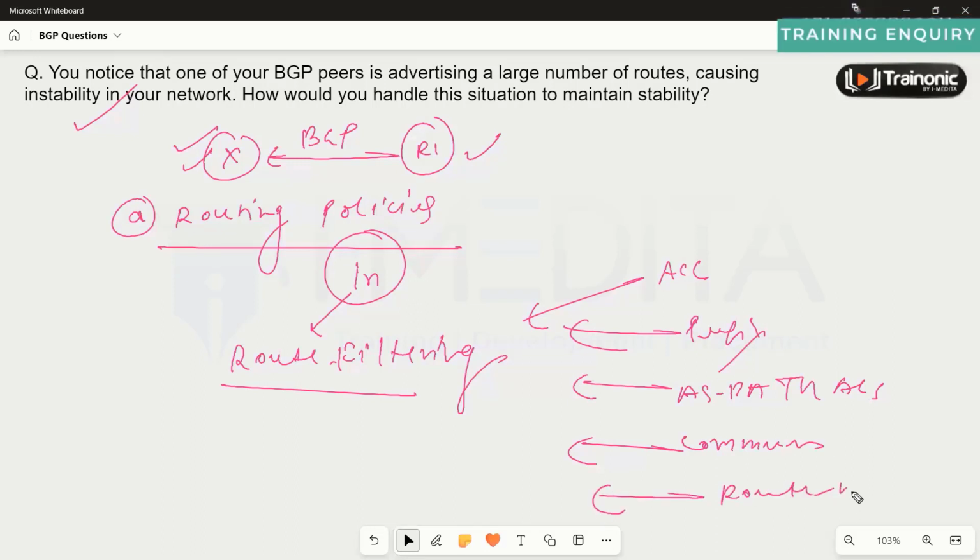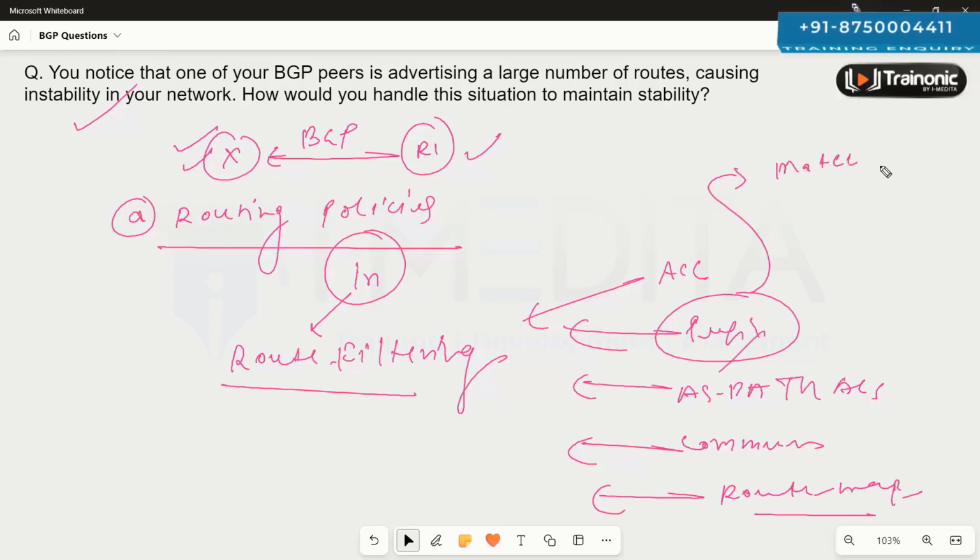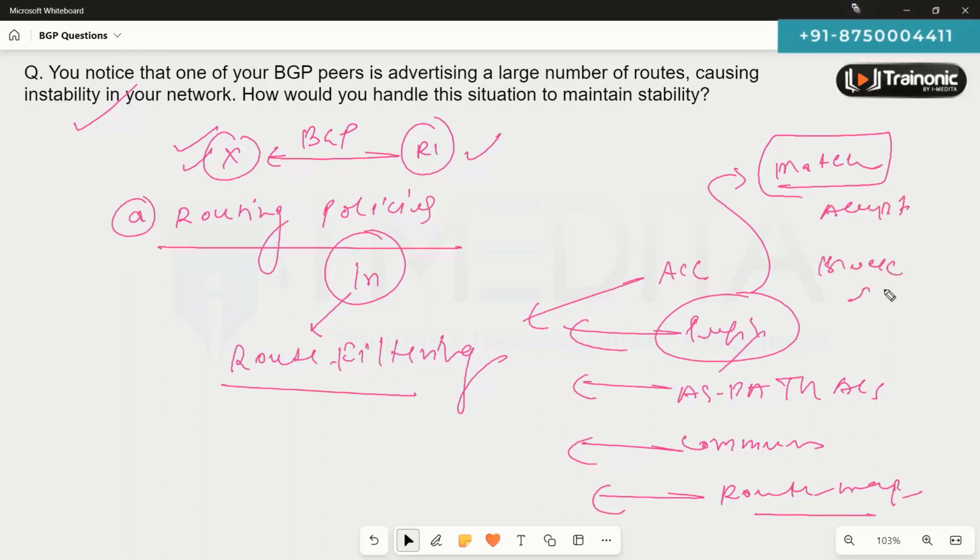We can use a variety of techniques to perform the route filtering. Let's say, for example, we are going to use the prefix list. We are going to match the desired prefixes, accept those prefixes, and block the rest of them.